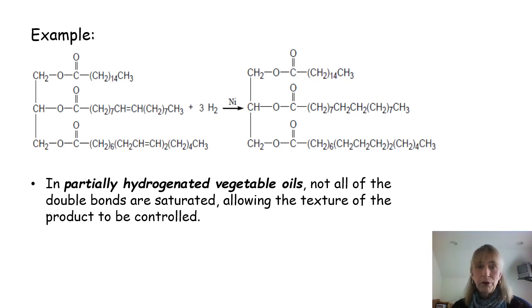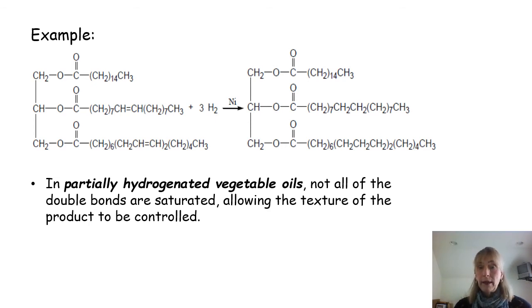So you might have heard of things called partially hydrogenated vegetable oils. In a partially hydrogenated vegetable oil, you start with a polyunsaturated fatty acid, a polyunsaturated triglyceride. In those, what we've done is we have not hydrogenated everything. In this particular reaction up here, we hydrogenated everything. Partially hydrogenated means not all the double bonds are going to be saturated. You're still going to have some double bonds.